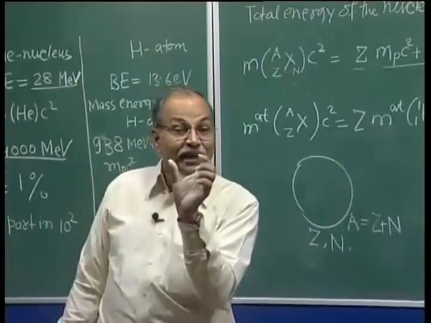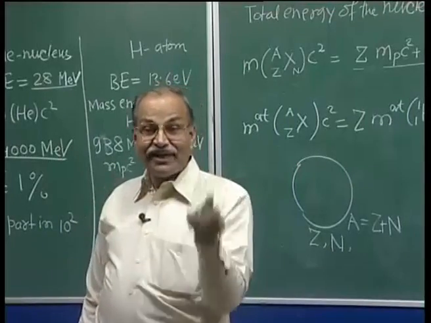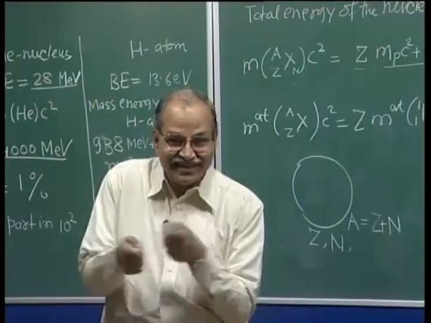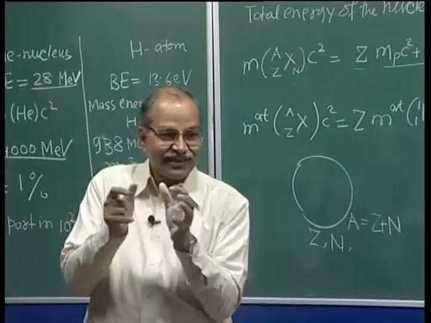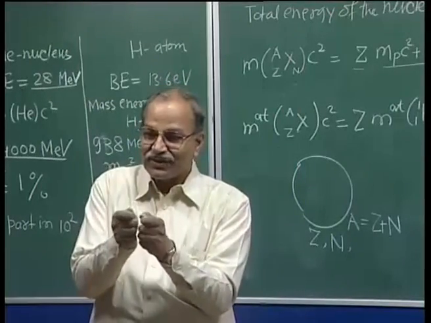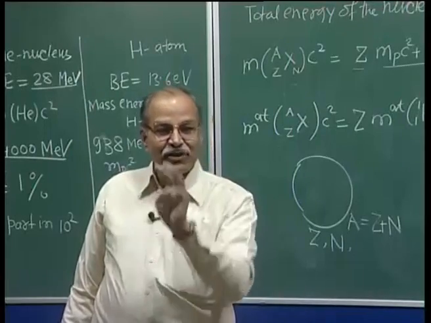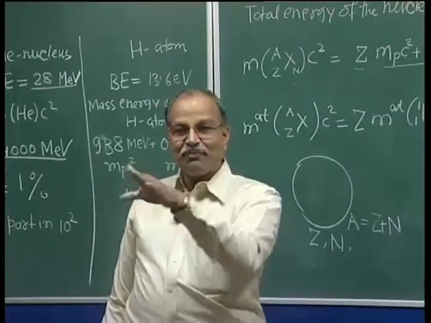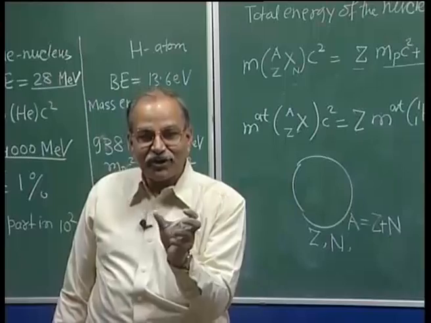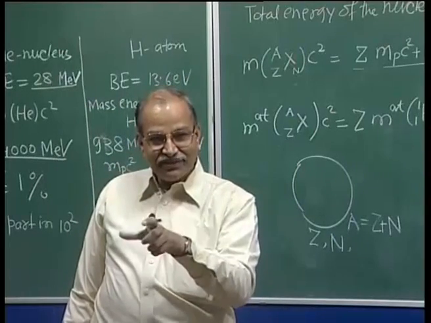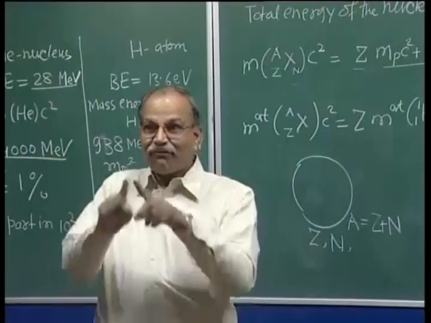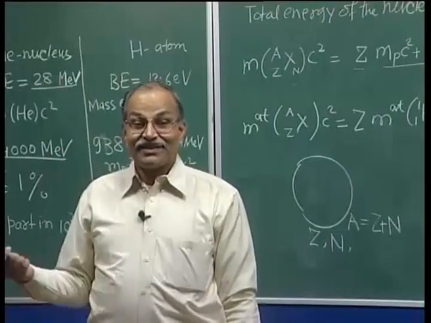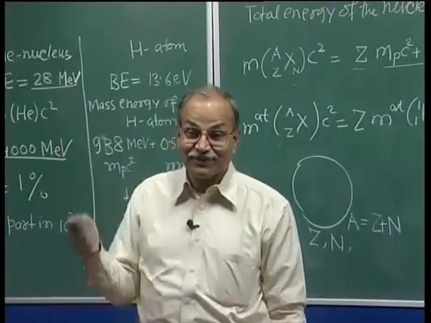So, how many nucleons are there? Capital A. If there are A nucleons, how many pairs? Because it is pairwise, two nucleons attract each other, right. That attractive force inside the nucleus is between two nucleons. If you have 3 particles A, B, C, how many pairs can you form? AB, BC and CA, 3. If there are 4 particles A, B, C, D, how many pairs can you form? 6, 4C2, 6.